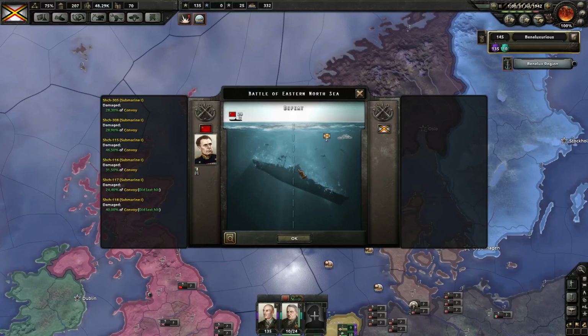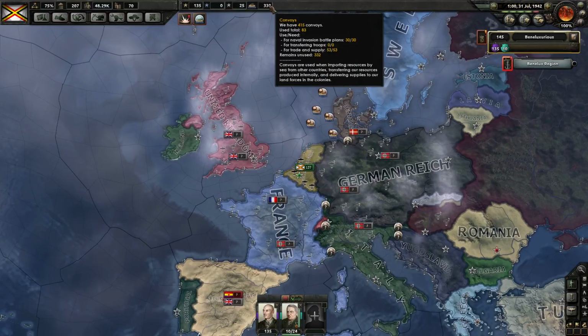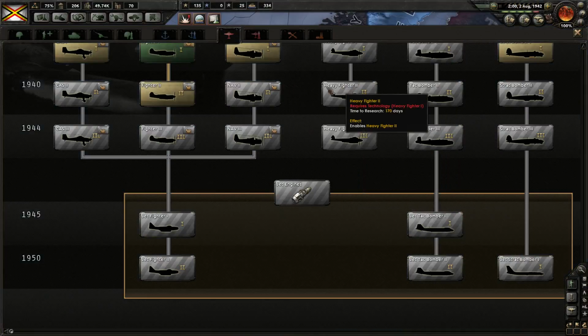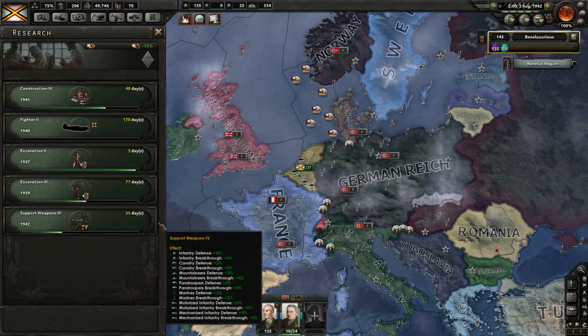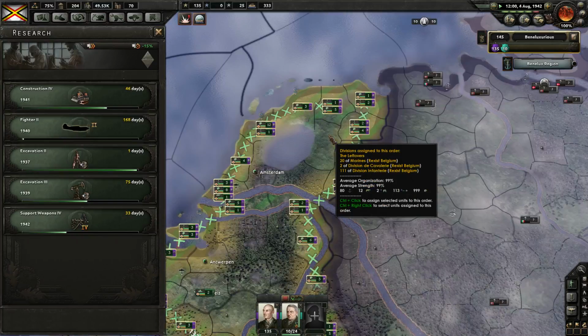It's a lot of convoys. Where are these convoys going? I don't particularly want to keep losing them. Naval invasion battle plans for trade and supply. Yeah, I don't know. Alright, finished first fighters. Going to keep pushing down that line. Yep, someone's trying to attack. It's got to be the Russians again.